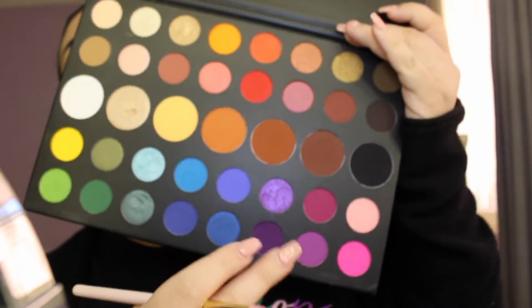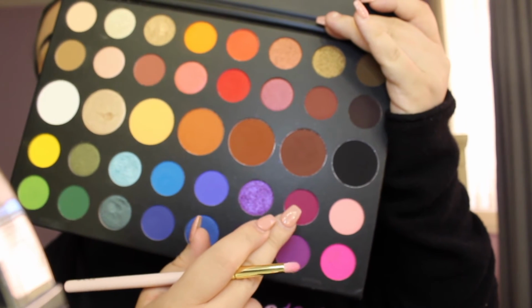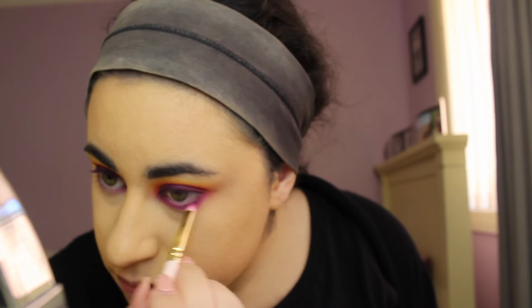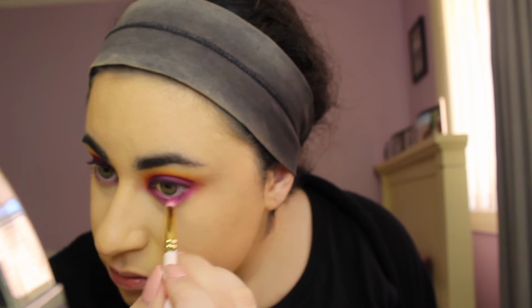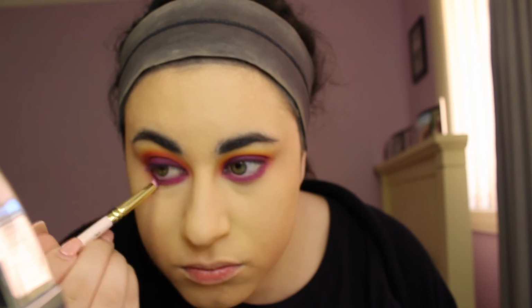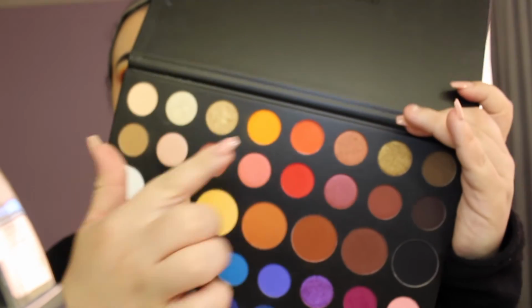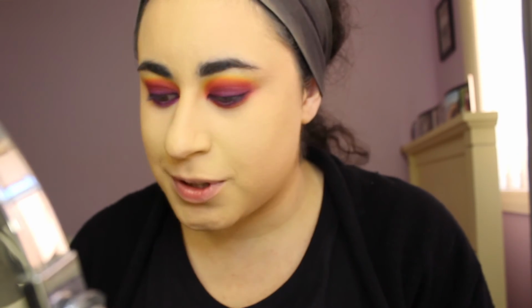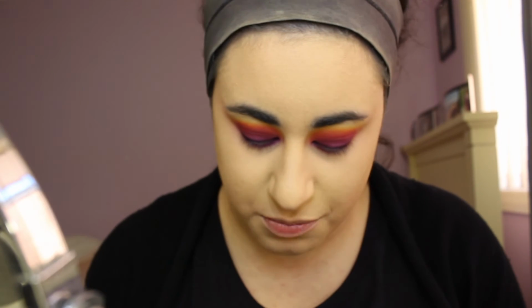I'm gonna do my lower lash line now, so on the bottom I'm gonna start off with the Love That. Next I will be taking 518, using the same brush. My battery died once again, guys, I'm sorry. I've already done this side, that's when my camera died.